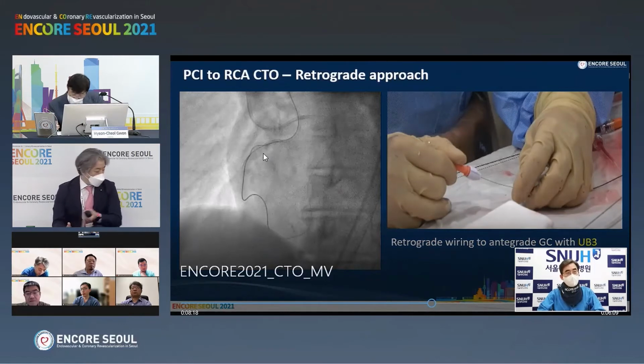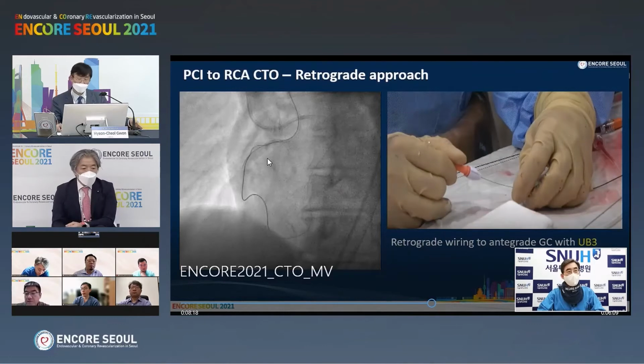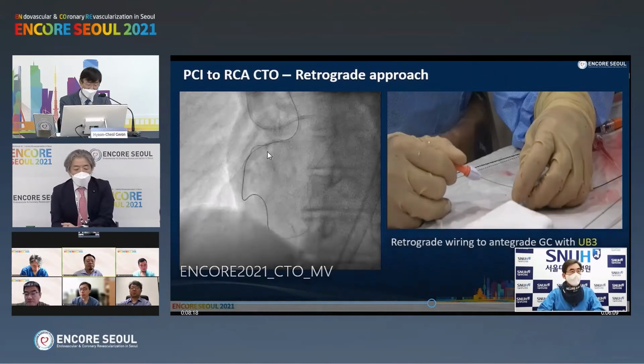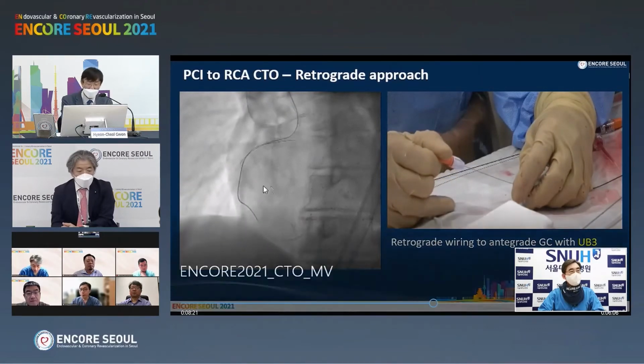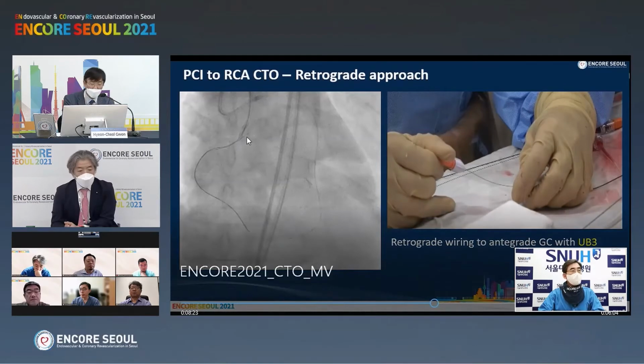Yes, that is a good option, but I was confident that the retro wire can easily enter into the antegrade guide catheter because it is very close. So we don't use another balloon at this point. As you said, it is the most difficult part of the procedure, right? It enters easily into a little bit deviated, but it is also close to the RCA ostium, a little bit anterior retrograde side. So what is the wire at this time?